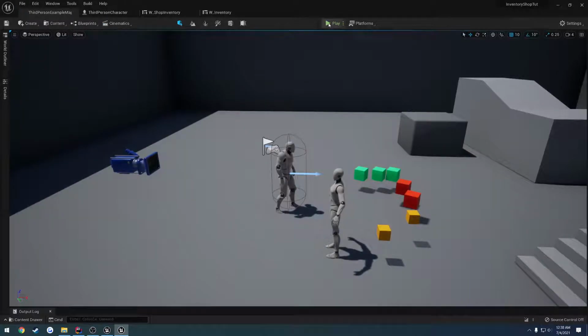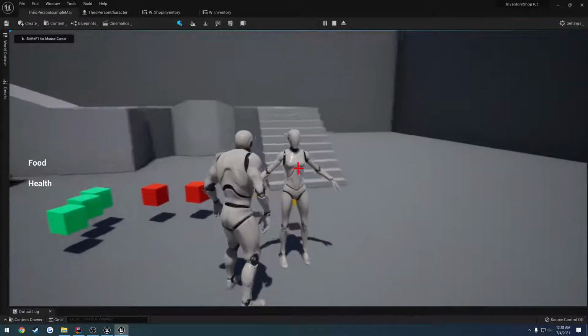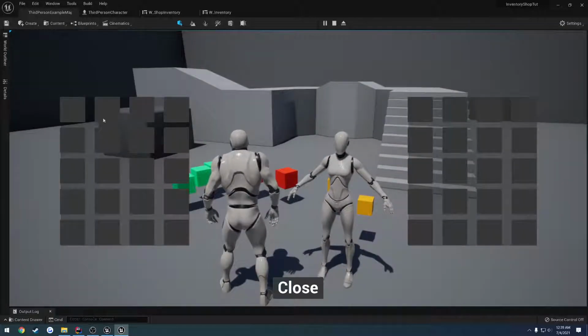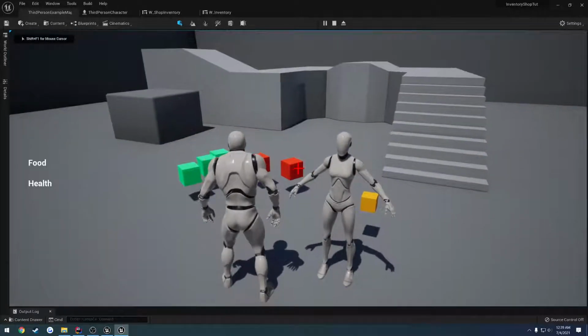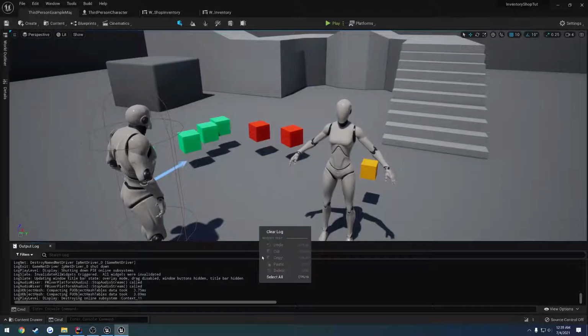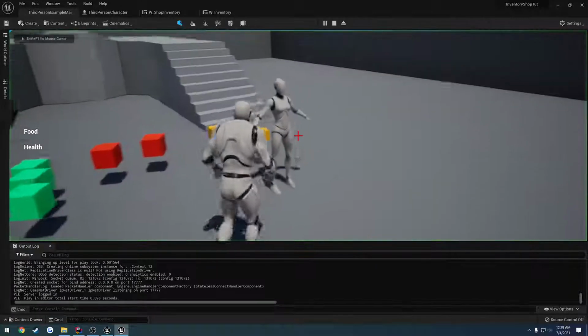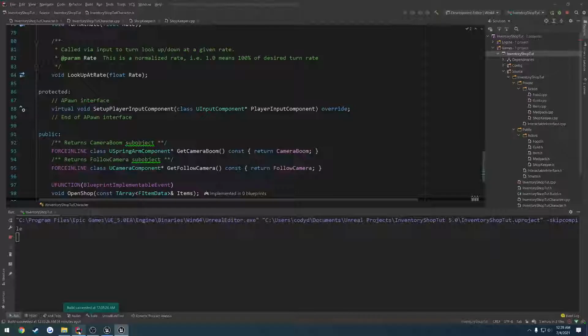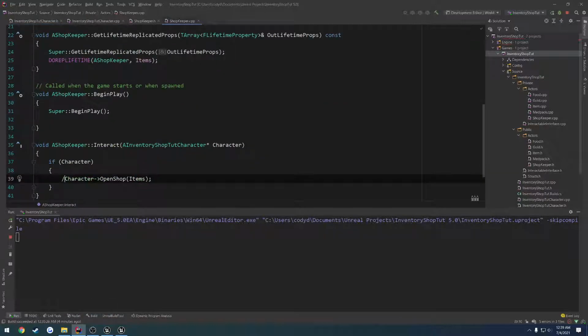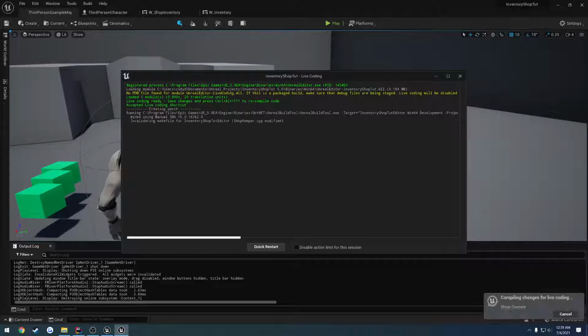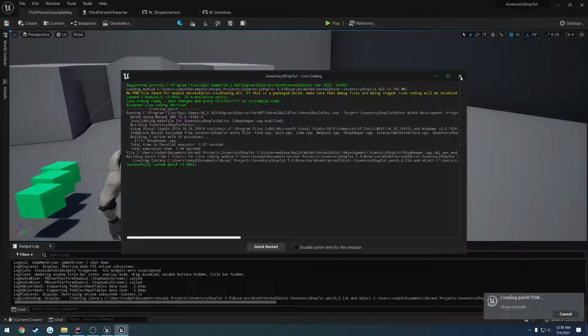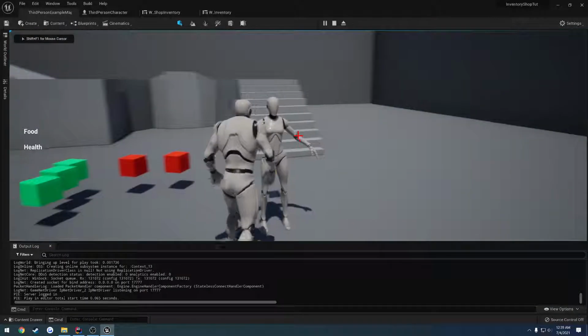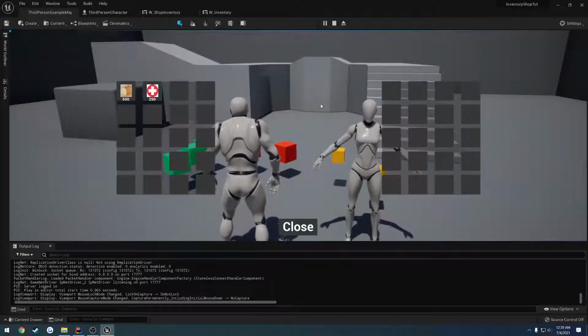Need to get into the habit of that hotkey, so we press play. I press E, open up the inventory, and nothing is there. So let's check out the log. See if anything appears. And did I comment that out? Yes, I did. I left that commented out like an idiot. So let's make sure, well, hopefully hot reload works. Try it again, press E, press I, and here we have our shop's inventory.